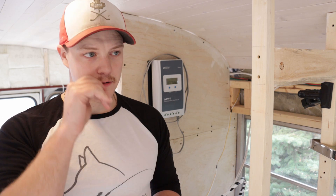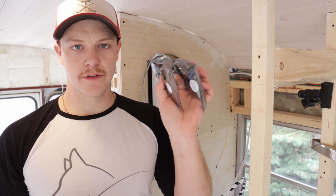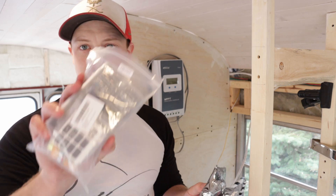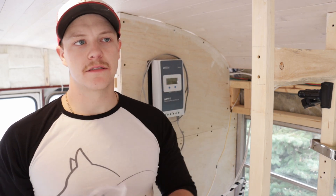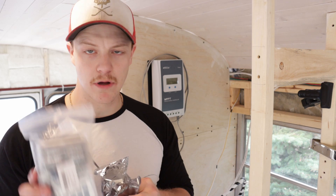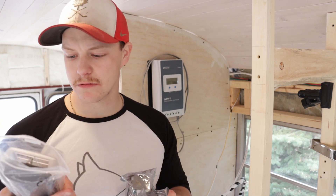So we got most of the console put in place last night. There are a couple of things I've got to figure out, so I'm just putting a pause on it. A couple more electronic pieces came in the mail yesterday — we got a 150 amp and a 50 amp circuit breaker for the 12 volt or 24 volt system. These are high voltage, high amperage breakers, just in case we get a short circuit anywhere. And then we also got a 12-spot fuse panel — this is the 24 volt fuse panel for all the lighting: the living room lights, these lights, as well as the lights in the back of the bus and our up-lighting that's going to go on the edge of the bus. All of that will be running through this fuse box. So we're just going to get these guys mounted on the wall, possibly wired in.